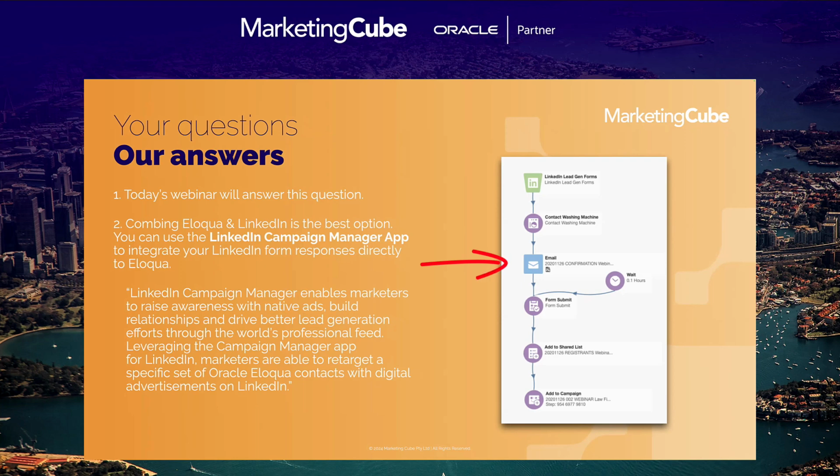Then we send them the email. In this case, the example you're looking at was a webinar that we hosted in 2020. We were getting people to register through outbound emails that we had sent to our existing contacts, so we used a separate canvas to do that. And then we used this canvas to send confirmation emails to people who actually registered through LinkedIn.